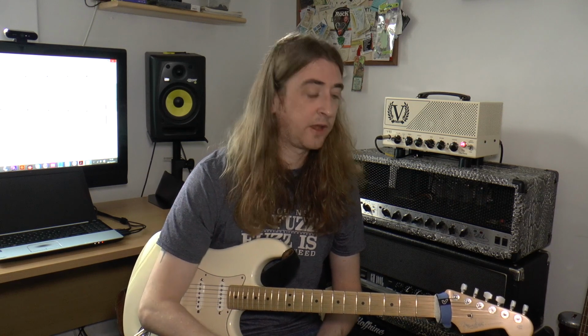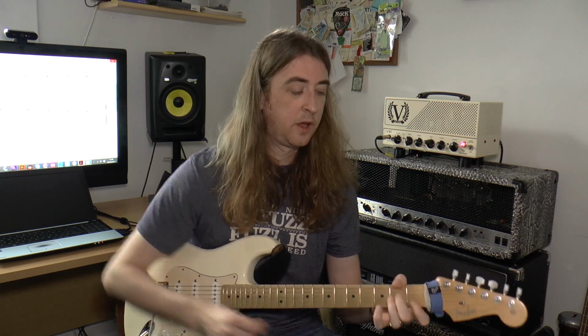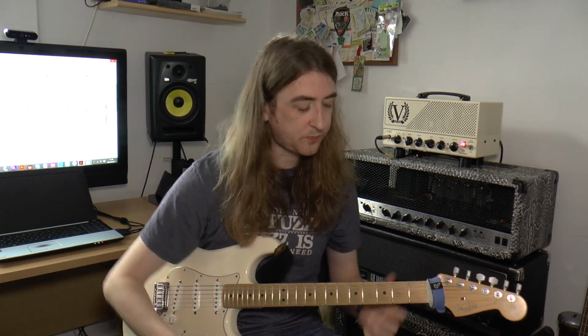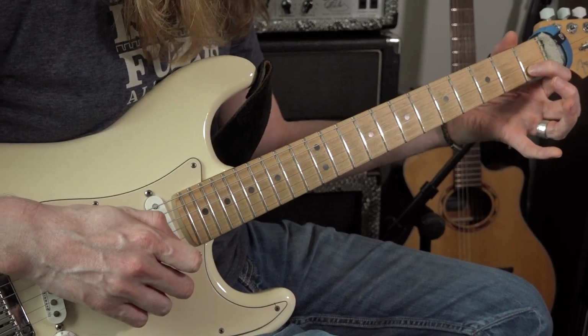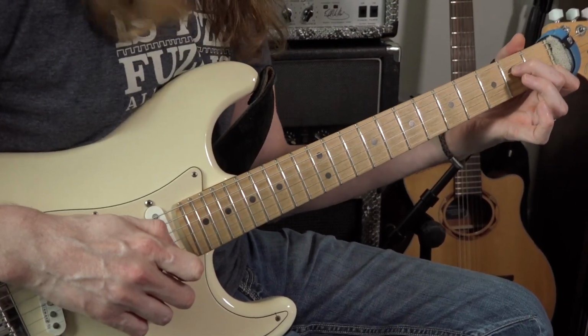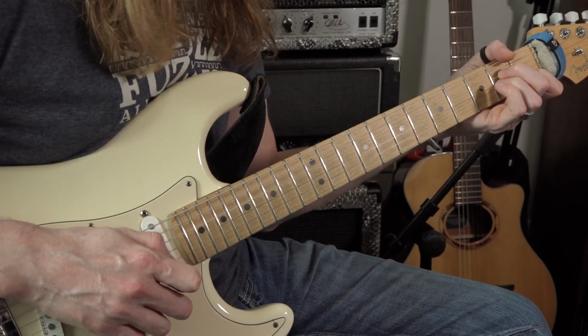The exercise I've written is over those chords: A minor, D minor, and E minor. So we'll do it with the A minor, and we'll just do it a chord at a time, then we'll try and stick them together. So we'll start with the A minor. Okay, so fingers on, first finger, second string, first fret. Second finger, fourth string, second fret, third finger right underneath.